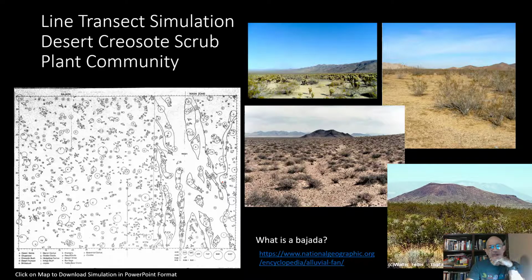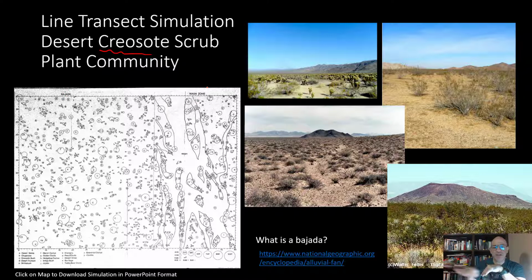The simulated habitat is going to be a desert scrub habitat that, based on the name, is dominated by a plant commonly called the creosote bush. These are some images of what it looks like. You can imagine if you flew overhead in an airplane and took an image, you would get this view of the plant life. You see it's somewhat sparse in some areas, a little more dense in other areas. And this is an area geologically called a bajada, and then a wash zone.